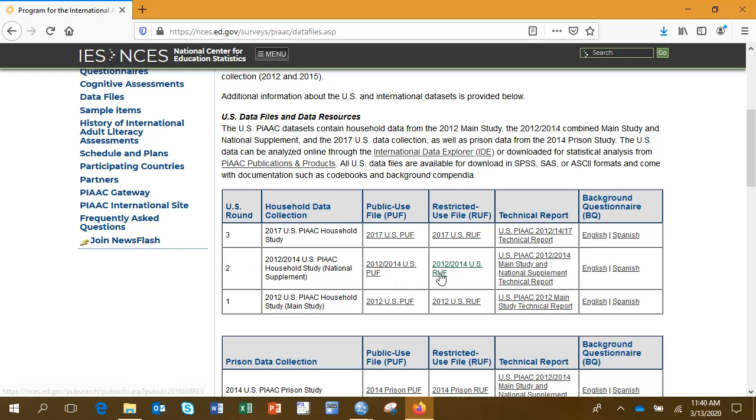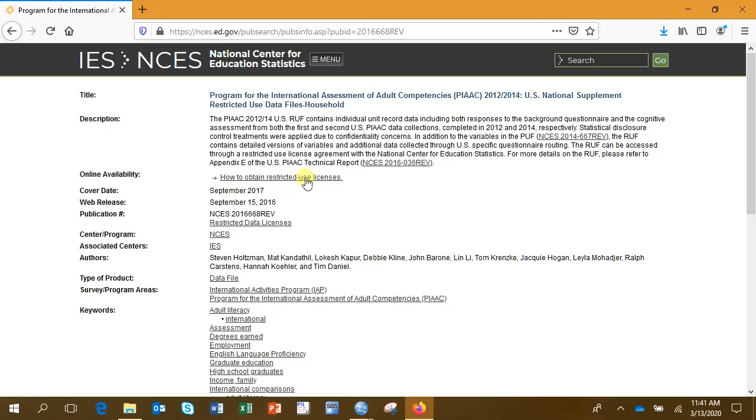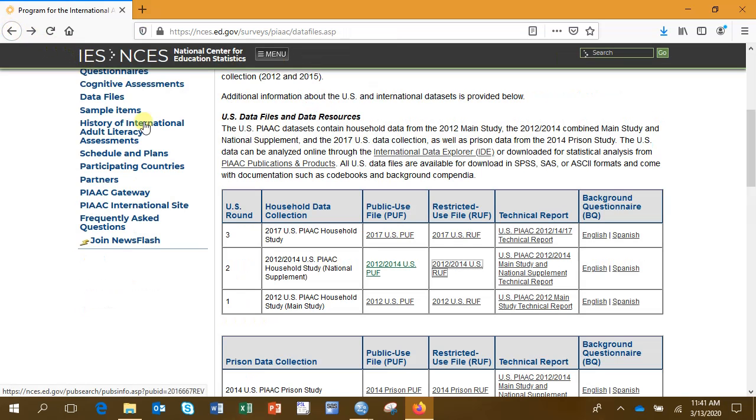The difference between the RUF and the PUF is that the RUF has a bit more information, and it has information from variables that could potentially identify participants, and therefore you need to request special permission. And as I click here, you need to obtain a license to use a restricted use data set. So we're going to download the public use file here.